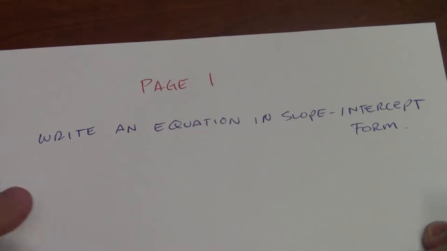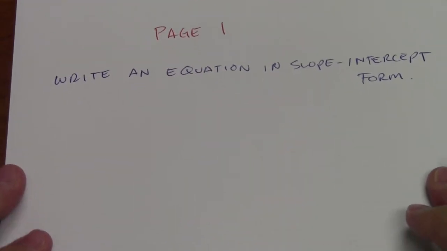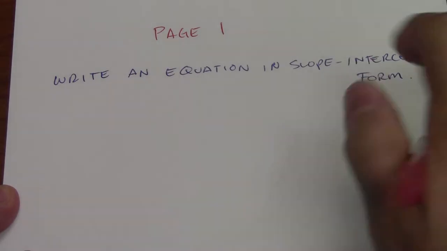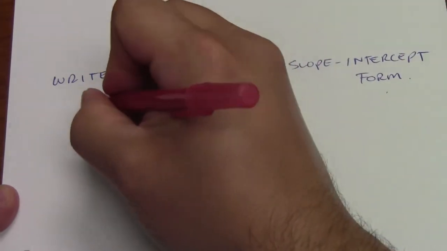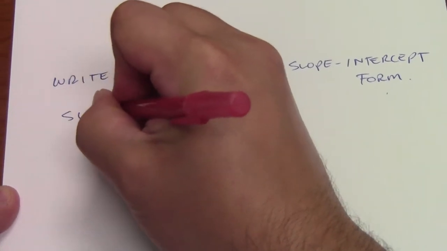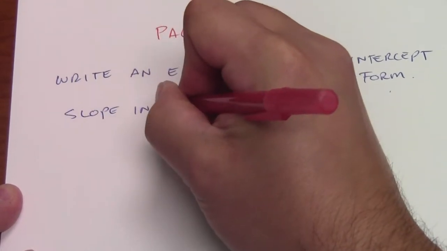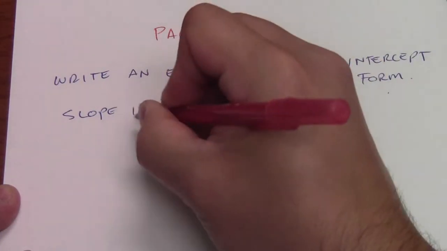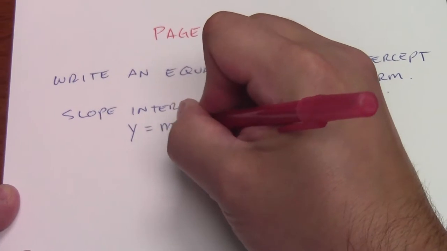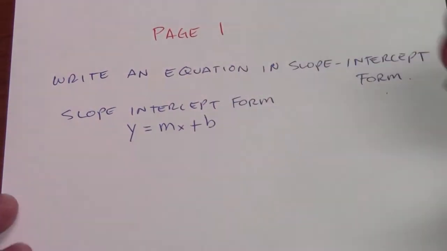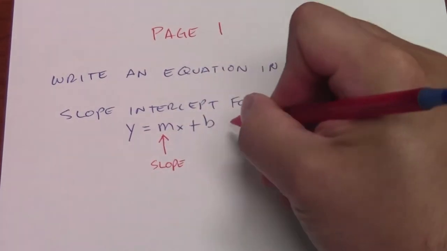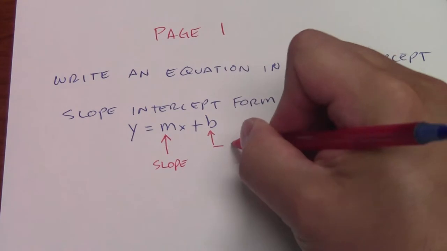Alright, so there's going to be a couple things we're going to use here. 3 equations that we should work with. 2 of the equations are going to solve the third, so you don't really need the third one. But slope intercept form is actually y is equal to mx plus b. That is your slope. That is your y-intercept.